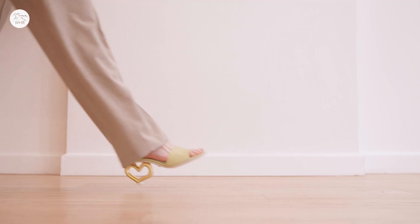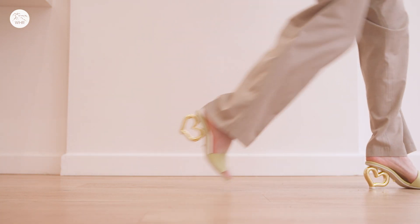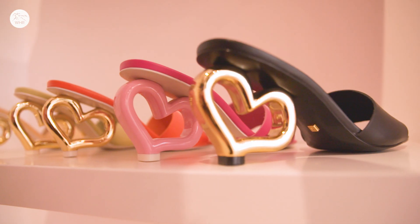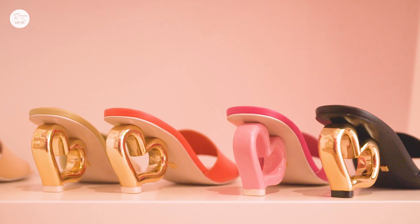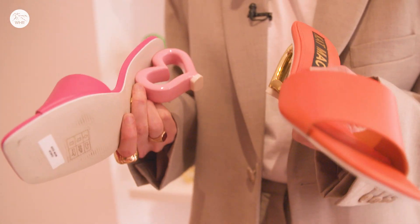If you're planning on wearing a suit to Ascot, I think it's really important to clash your colours. I'm wearing a grey suit today so I want to make sure it really stands out. I also really love these mules because they have these fabulous part detailing on the heels, but even better than that, you could wear these the whole day and you're not going to hurt your feet.